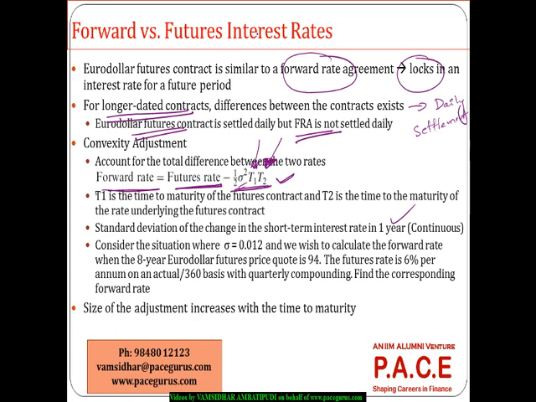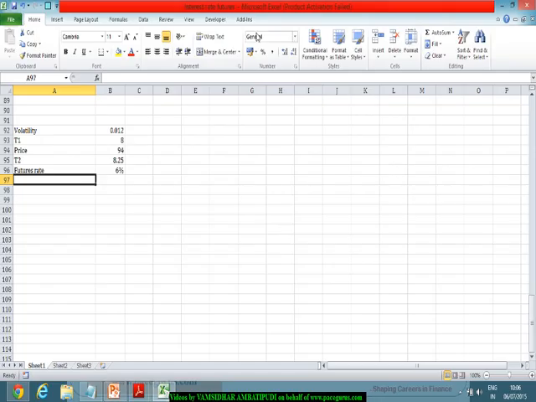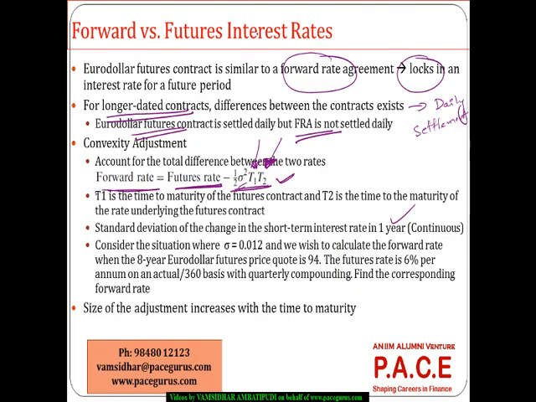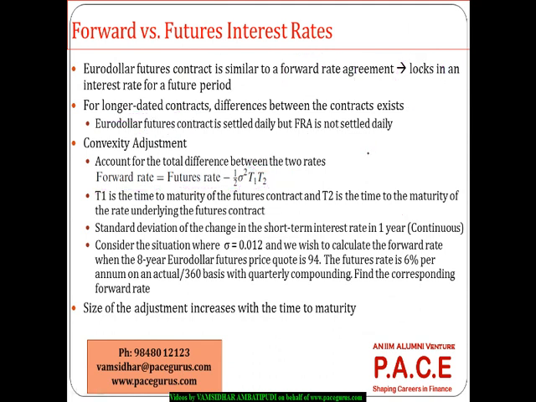So I really need to get it into continuous compounding. So how do I convert it into a continuously compounded futures rate? This one I have to convert. So this is with quarterly compounding. I should be able to write it like this: e to the power of RC is equal to 1 plus RQ by 4 to the power 4. Right? So this RQ is coming out to 6%. So probably I can very well find it out. This is on an actual/360 basis, so I may have to convert it even into a 365 basis.